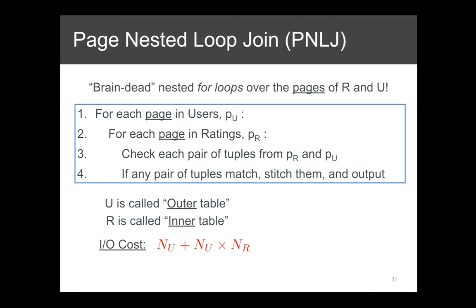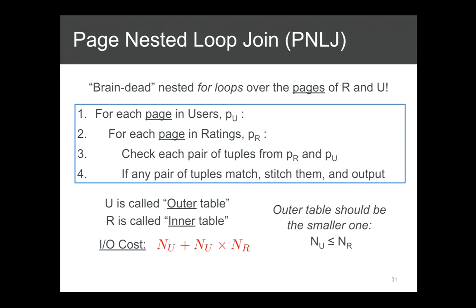But this is sort of the simplest procedure you can think of for implementing a join such that the 2 tables do not need to fit in memory entirely. Because you're doing a page read of block, you're reading one page of U at a time, you don't need that much memory. You only need 1 buffer frame for reading U. You're reading the pages of R in a sequential scan manner. So you only need 1 buffer frame to read the pages of R into memory. And then you need 1 buffer frame to stitch the records and then write the output. So you need basically 3 buffer frames.